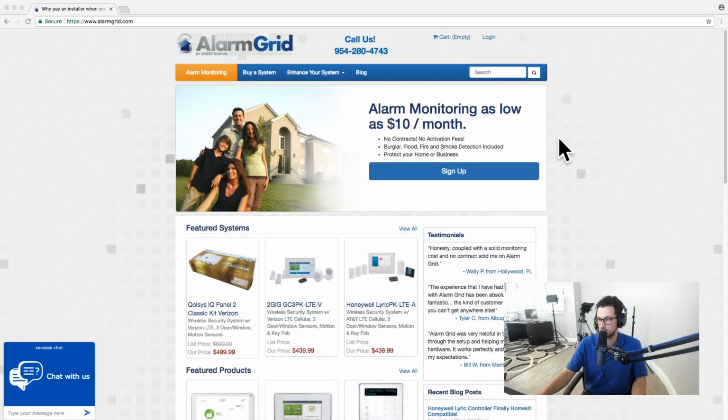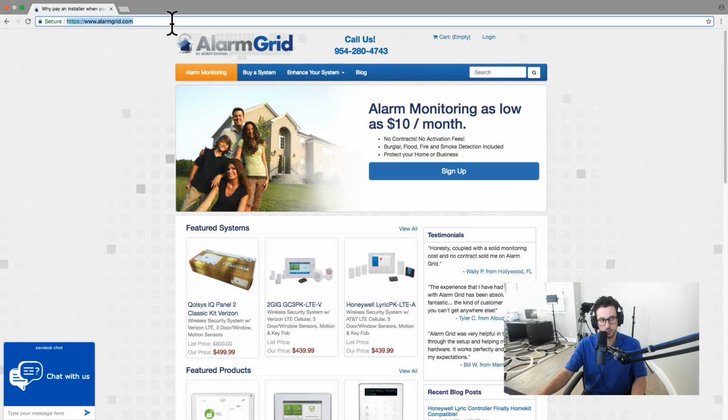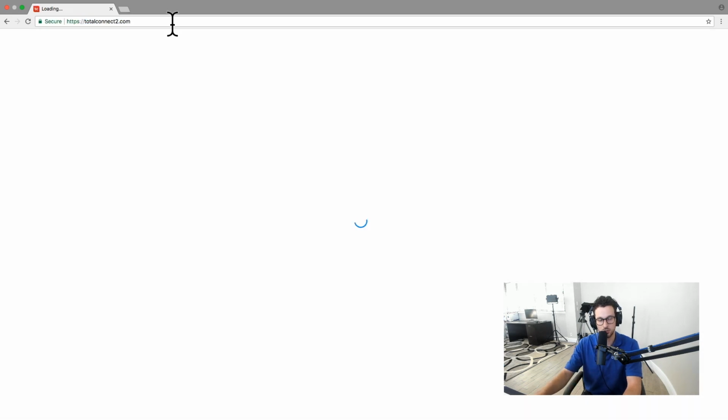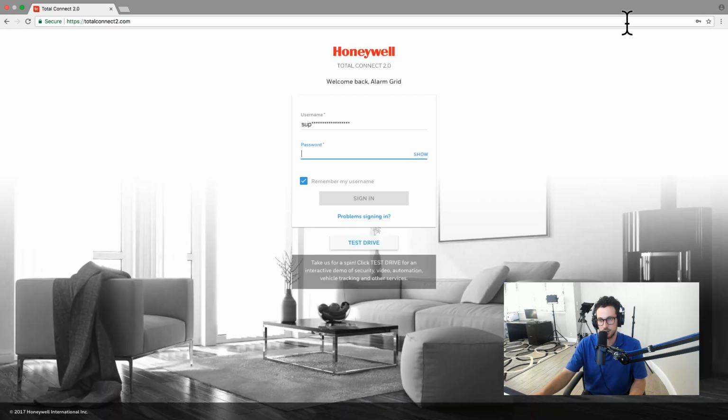So we'll go ahead and switch things over to our screen, and we'll go right into the URL web address window here and type in totalconnect2.com. I'd recommend bookmarking this over here on the right if you're using Chrome, or in general using whatever bookmark you have on your specific browser so you can easily get to it later. But it is totalconnect2.com, and that will redirect you here to this standard login.